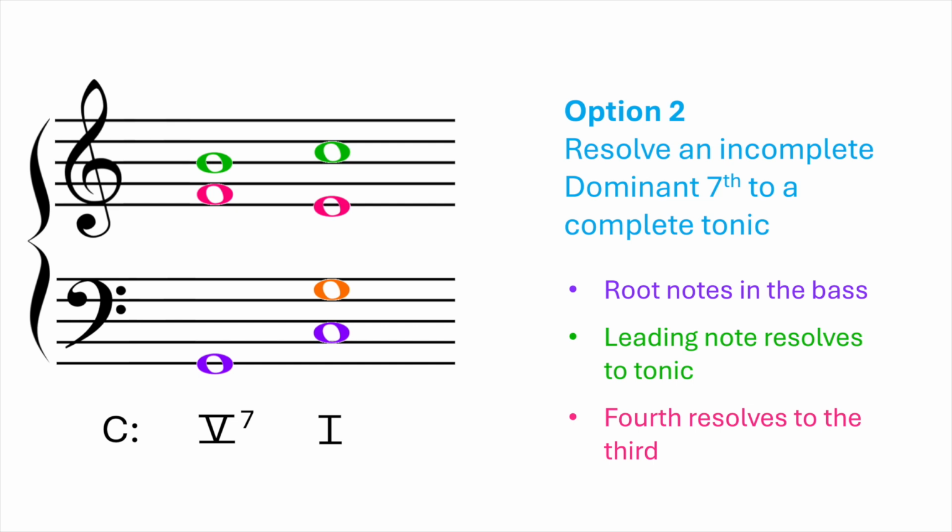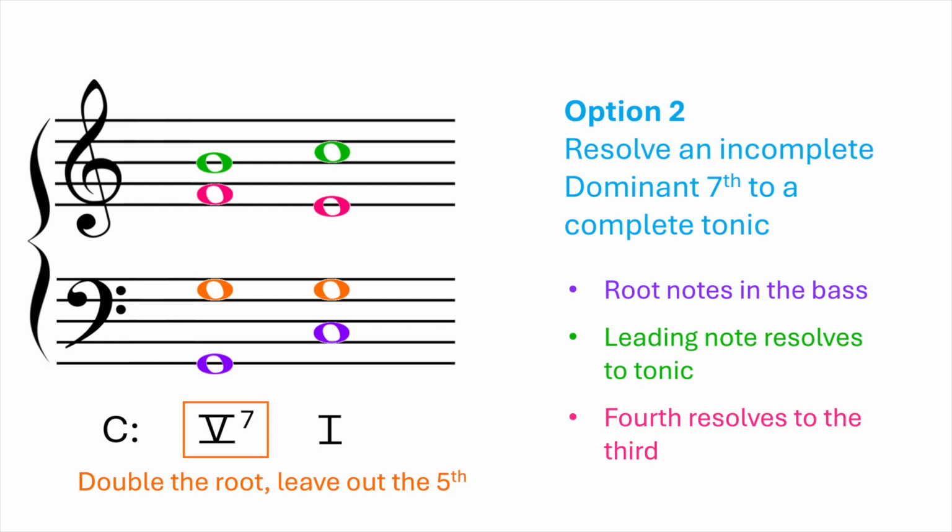You can't leave out the root note. That's the note that gives the chord its name. You can't leave out the third because that's the note that gives the chord its identity. Is it major or minor? And if you left out the seventh, then you would just have a normal dominant chord, and you can just have normal perfect cadence rules, and we wouldn't need to be having this discussion. So what we're going to do here is double my root in my dominant seventh chord and leave out the fifth. And that allows me to now keep my common note, which is another one of my rules. So let's have a listen to this.